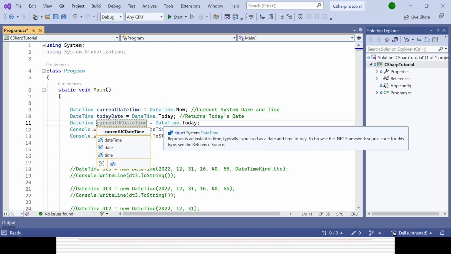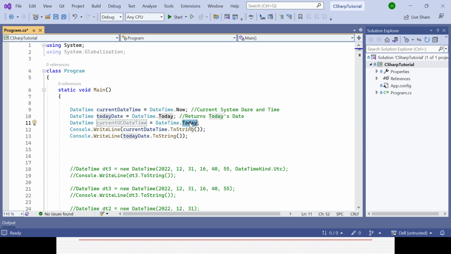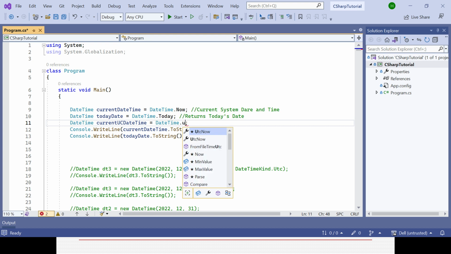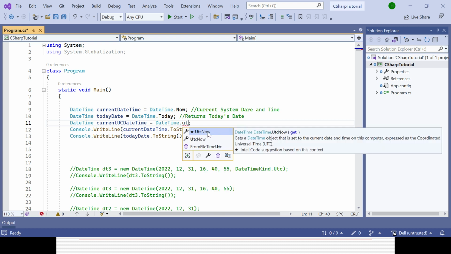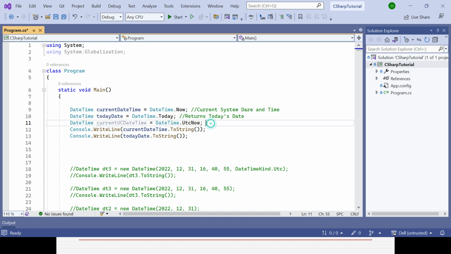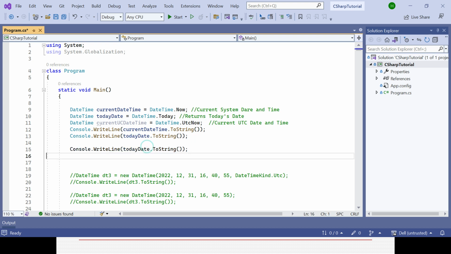So here it will be DateTime.UtcNow, instead of Now it will be UtcNow. So it will give you the current UTC date and time. Now you can again print it out in the console.